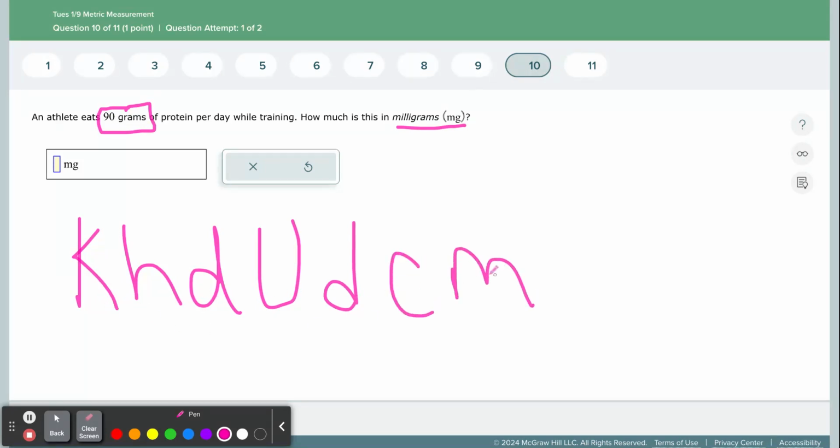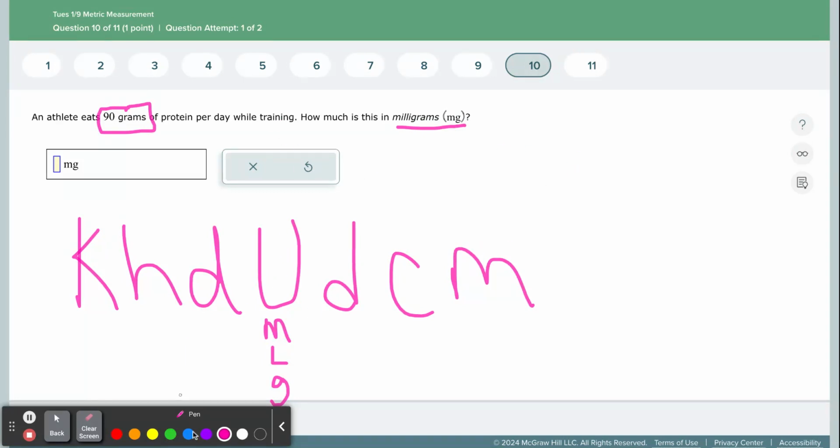I have everything out. I know that the U stands for my unit. So units could be either meters, nope, liters, nope, or grams. Yep, we're using grams, right? We're at grams. So this is how I know I'm in this location. I'm at grams right now, and I want to change it to milligrams. So remember, milligrams is all the way to the right. Okay, the M is for milligrams.